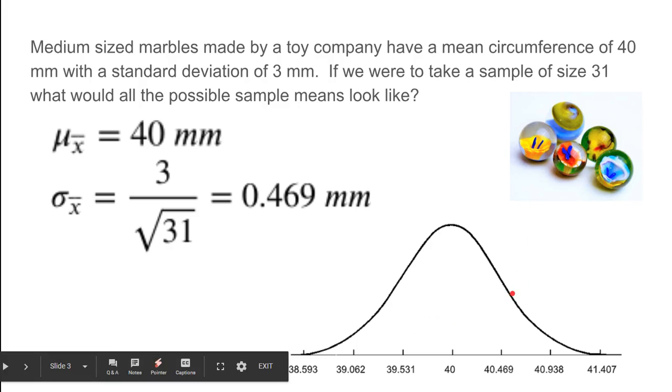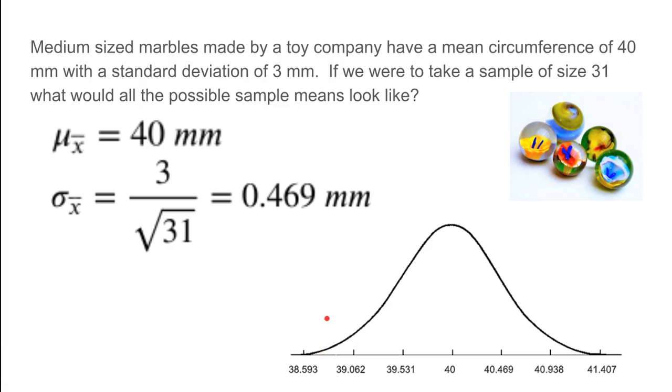And what this picture shows us is what all possible sample means look like. We know most sample means are going to come in right around 40. Some might come in a little higher, some might come in a little bit lower. And then we also could see what's unlikely. Like, we know samples way up here are going to be pretty unlikely samples to happen, and same thing down here, samples way down here are also going to be pretty unlikely.